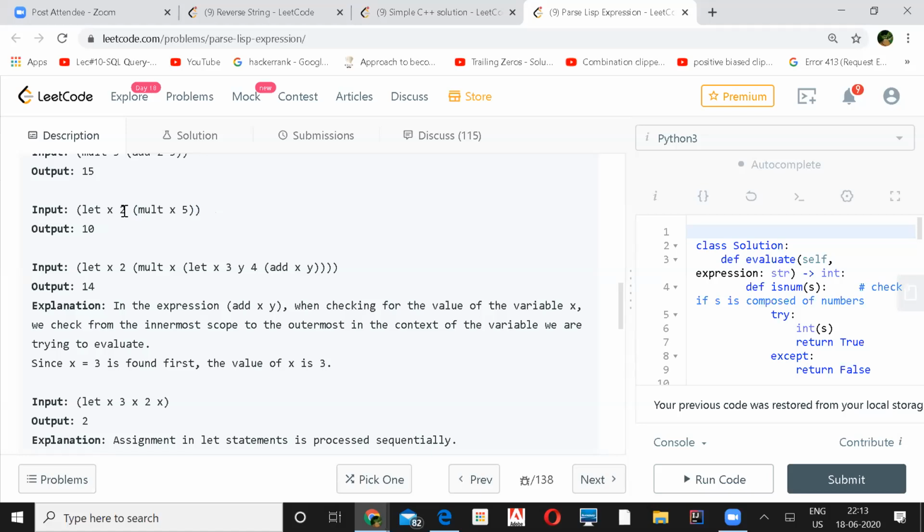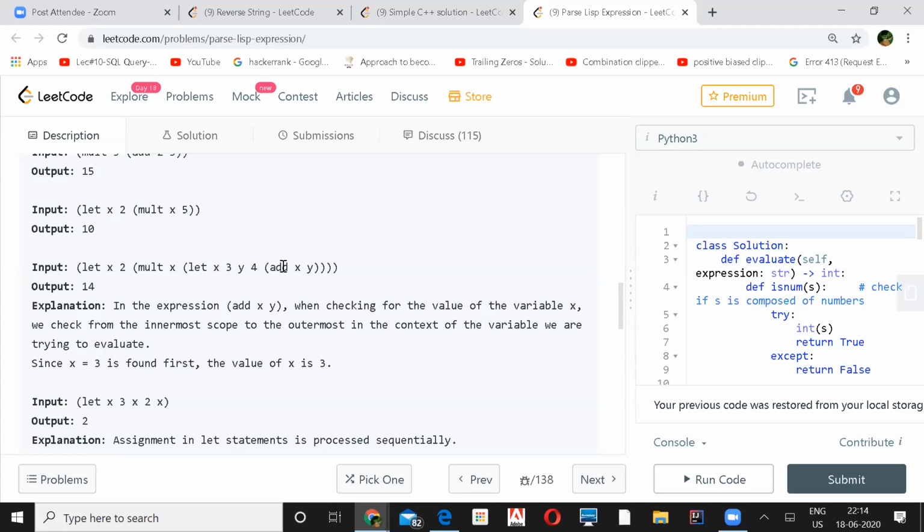So when you have the scope, you have to go for the scoping. But if you have an unknown variable, you need to find the value. That value will be assigned by the previous scope, right, because that scope is already available to the inner scope. So x will go to 2 and this 2 will come here. 2 into 5 is 10.